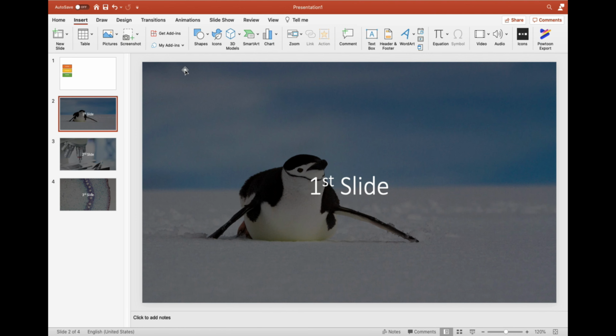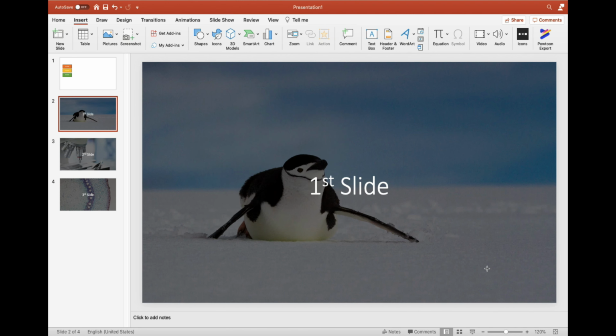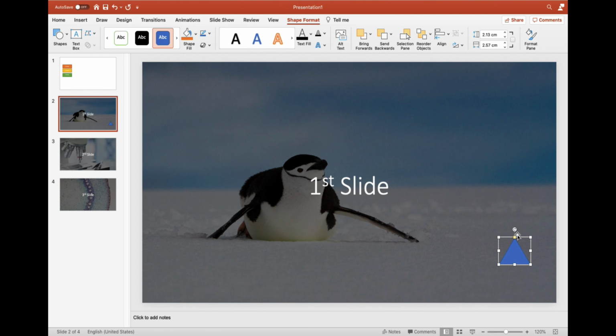So again go to insert and then click on shapes, and I select a triangle, and then put it in the corner. If you want, you can change the color. I select orange.